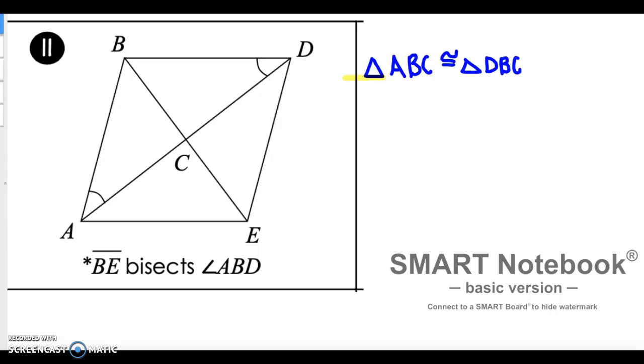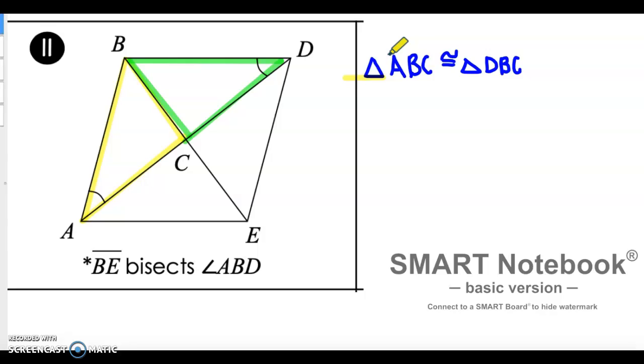Number 11. Here we want to look at triangle ABC and triangle DBC. Again, use your different color highlighters to outline the triangles that you're talking about. So triangle ABC I'm going to make yellow, and then triangle DBC I'll make green. Alright, and now we can see the two triangles in this figure that we are talking about.